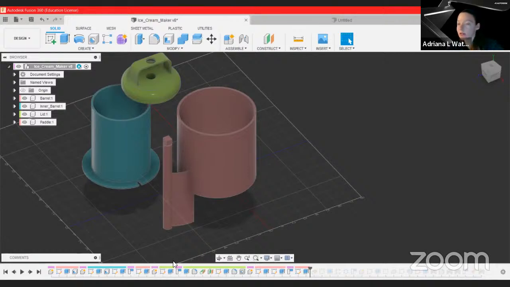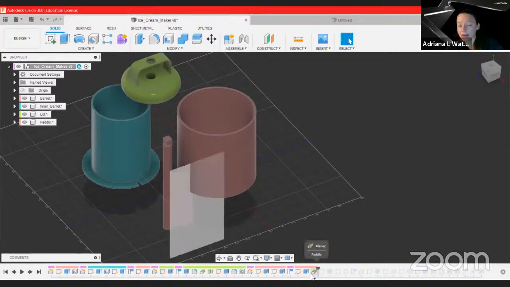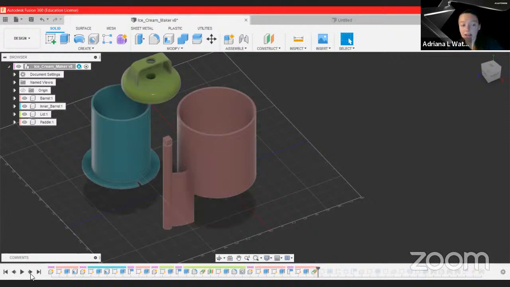And the next thing we're going to do is a little bit tricky. So in most CAD environments, Fusion included, you typically can't create sketches or use the hole tool or anything like that on a curved surface. And unfortunately, the paddle is a curved surface. So what I'm doing is I'm creating yet another plane on that curved surface. And then I'm also just going to create a sketch and extrude it for one hole and then do a rectangular pattern for the rest of the holes.